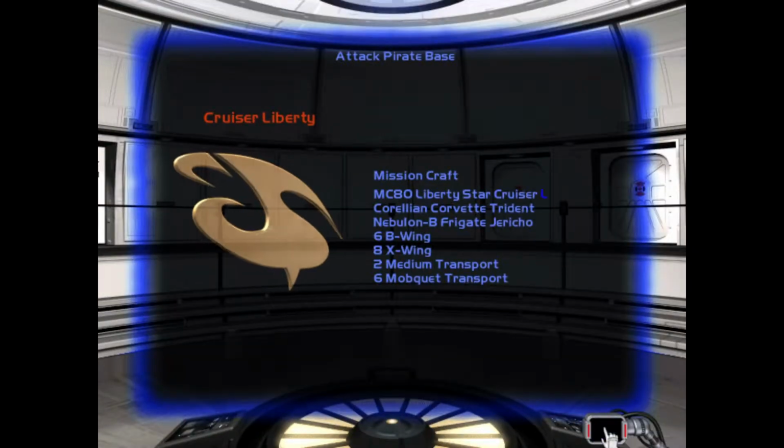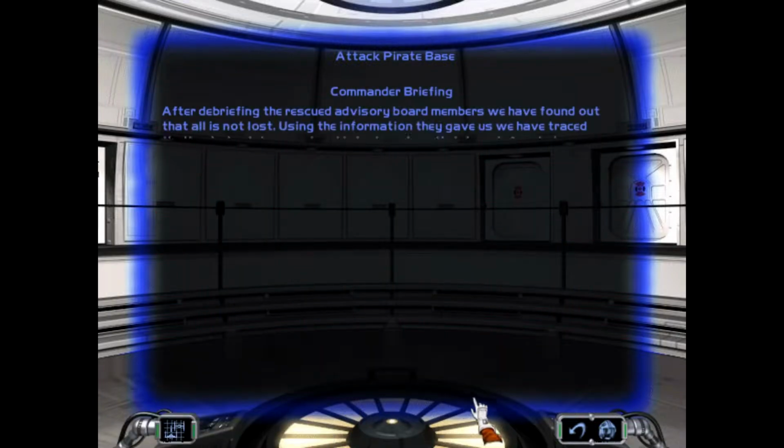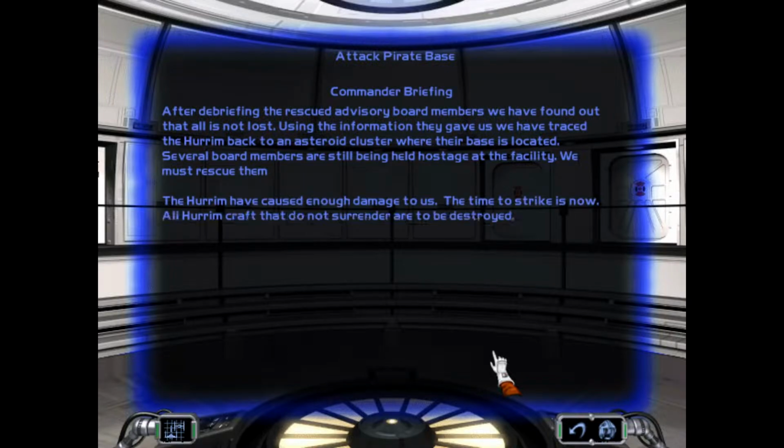After debriefing the rescued advisory board members, we have found out that all is not lost. Using the information they gave us, we have traced the Hurum back to an asteroid cluster where their base is located. Several board members are still being held hostage at the facility. We must rescue them. The Hurum have caused enough damage to us. The time to strike is now. All Hurum craft that do not surrender are to be destroyed.